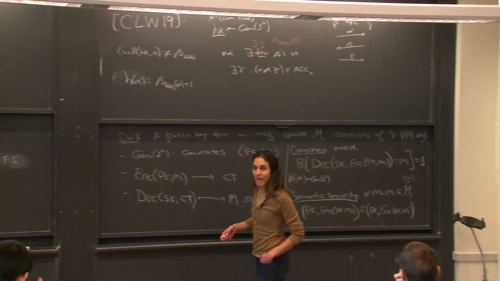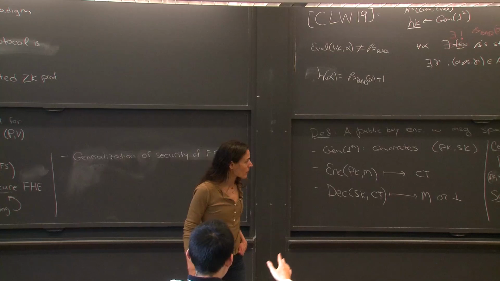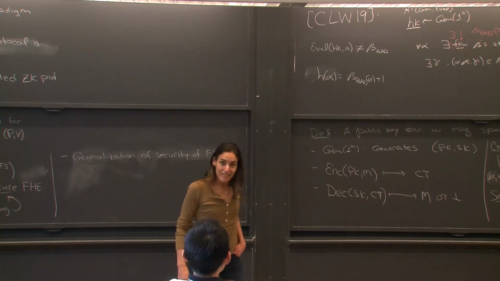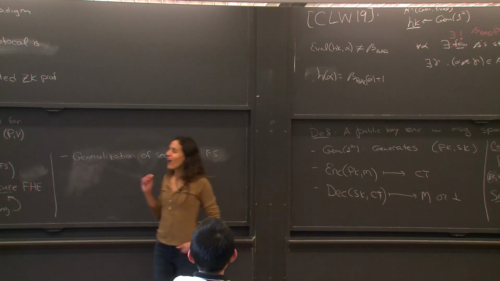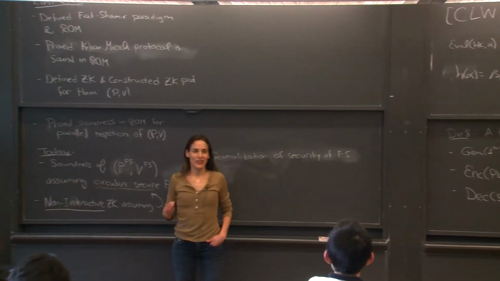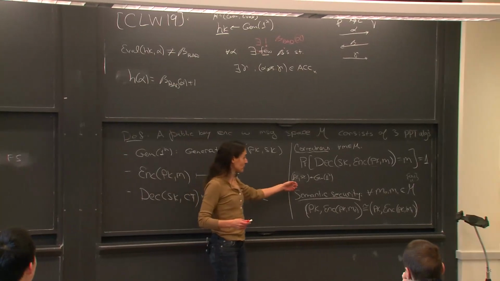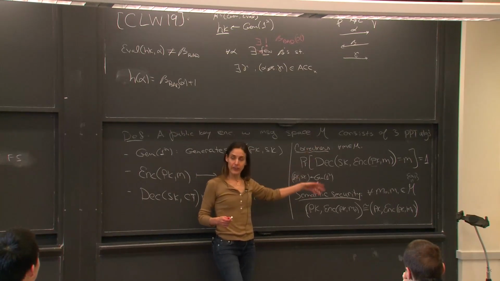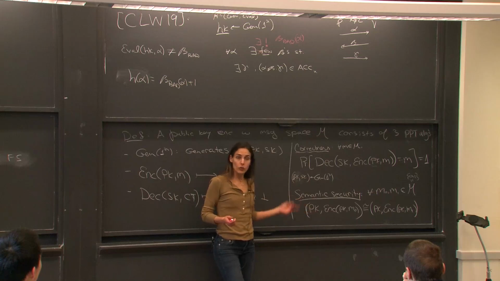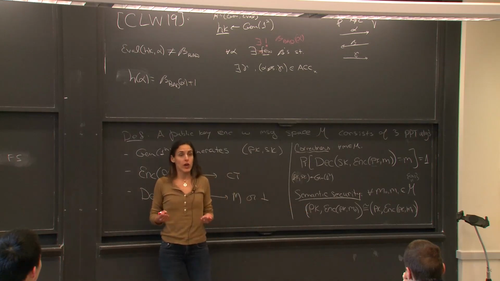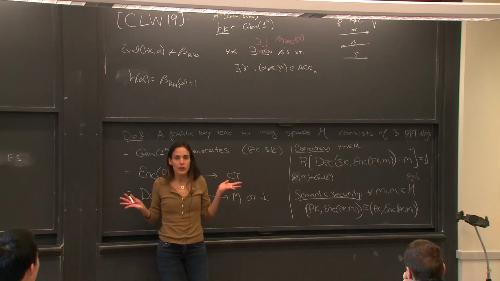Here in the probability expression, you're choosing the public key and secret key to all come from the same Gen function. But what if another key, it doesn't guarantee anything about a different one. Okay, very good question. So the point was the following. Look, we have all these guarantees, the correctness and the security, assuming the public key is generated according to Gen. Now, my question here: who generates this public key?